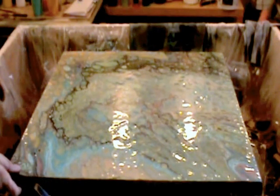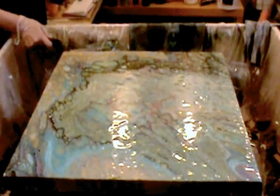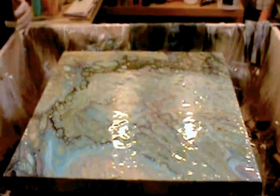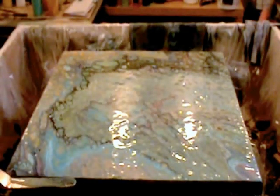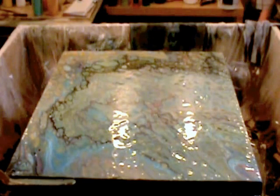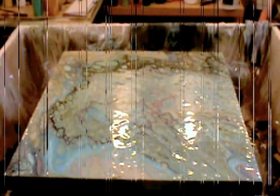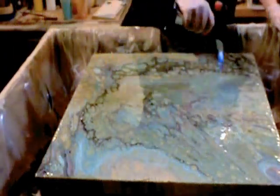And if you can't see this part, I apologize. I got it in kind of close so you could see the whole thing, but now that I'm moving around, if that part's cut off, I am actually just tapping, holding this on the top edge of my lip, and it's running down because I was missing some paint on the end here. I don't ruin the whole thing first. I'm excited about this one. Oh yeah, bubbles popping everywhere.